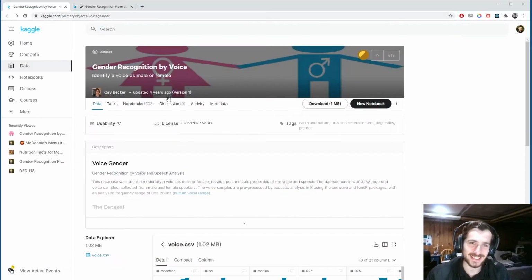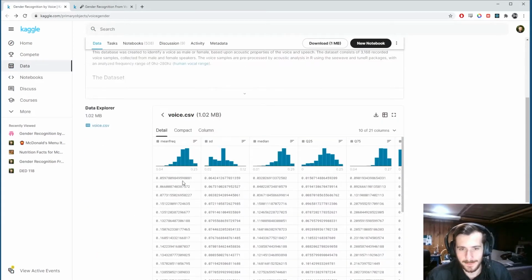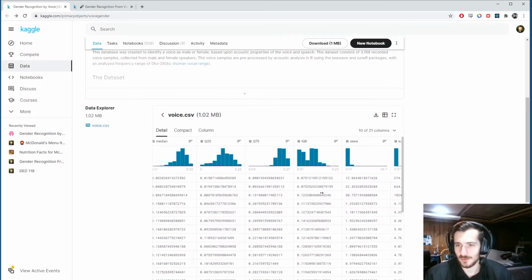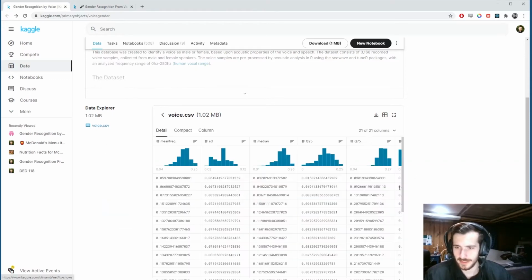Today we're looking at a gender recognition by voice dataset. This is really the task. The dataset is records from different people, and these are statistics about vocal ranges. It's basically vocal data.